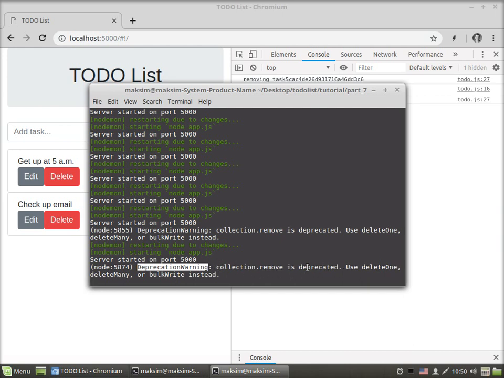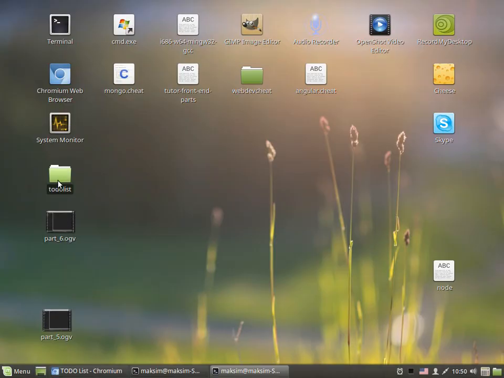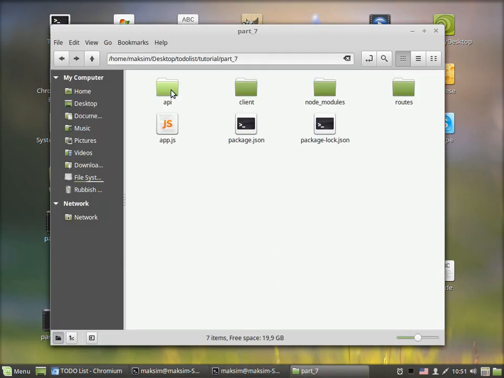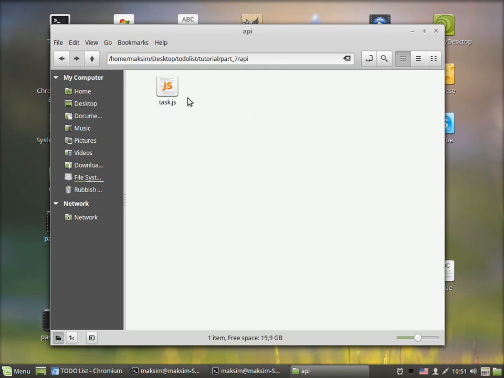You know, all these web technologies are developing so fast, so the previous functions are being deprecated quite often, basically. So in order to fix this, I have to go to my project folder and then tutorials part 7 and API tasks.